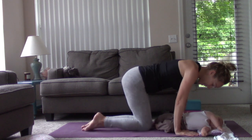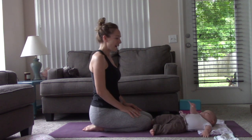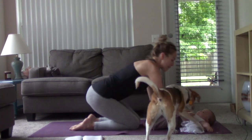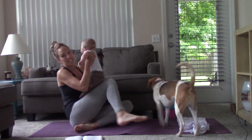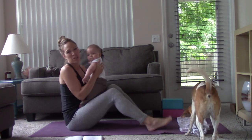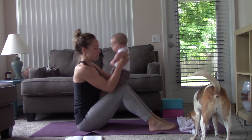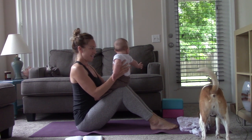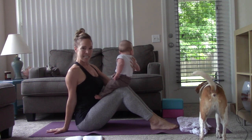Just come to sit on your heels for a moment. Take a nice deep breath. And pick up your baby. And we'll come up, we'll set up for boat pose, Navasana. And depending on how heavy your baby is, you might want to change some things up. So your boat pose might be with your baby propped up on your knees, your chest nice and high, and just taking some nice deep breaths. You could even take turns having your right hand down on the ground.